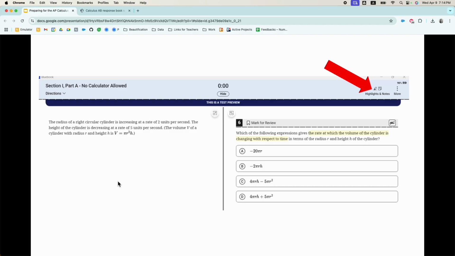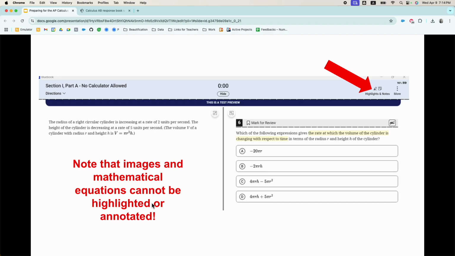Well, we can highlight the word rate. It's not super dark highlighting, but it is something. So all they have to do is click on that, and then they can highlight any text that they believe is important. One thing that is important to remember, though, is that all of our graphs and our tables and equations cannot be highlighted or annotated in any way. So that's unfortunate, but if it's text, they can highlight it. So if that's something that is useful for your students, they can do that.